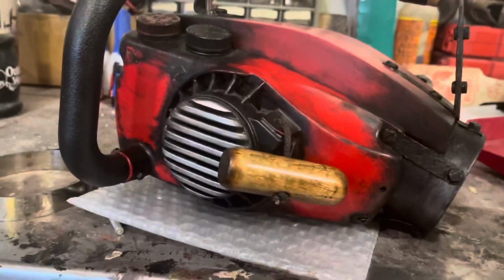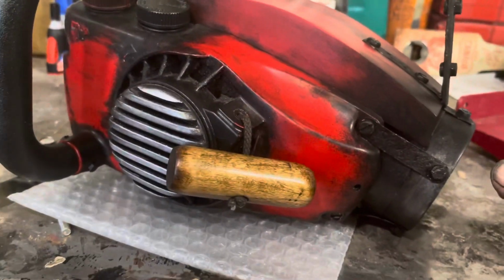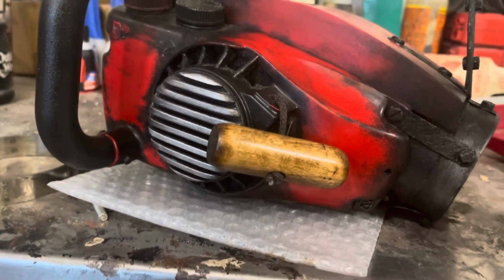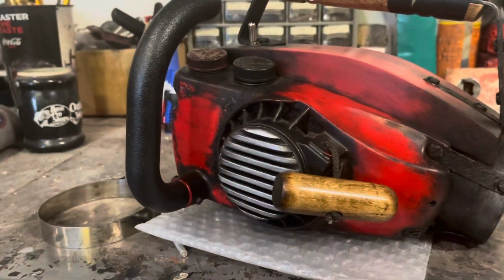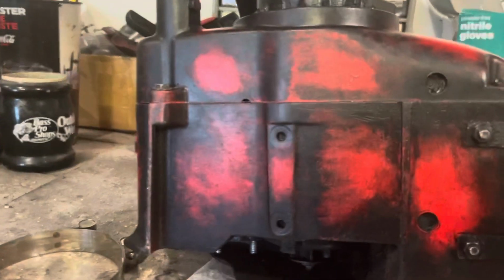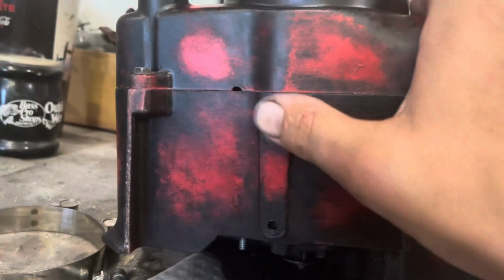is there a bolt that same exact size head that you can buy in standard size and make it work with a 5mm nut? The answer is yes, there is, and it's very common to find. But I'm not going to tell you where to find those because you got to keep a little bit of a secret. Let's talk about the bottom. I'm sure somebody's out there going, "You son of a bitch." That's all right. Of course, you don't see the bolts down here or the nuts or anything like that.